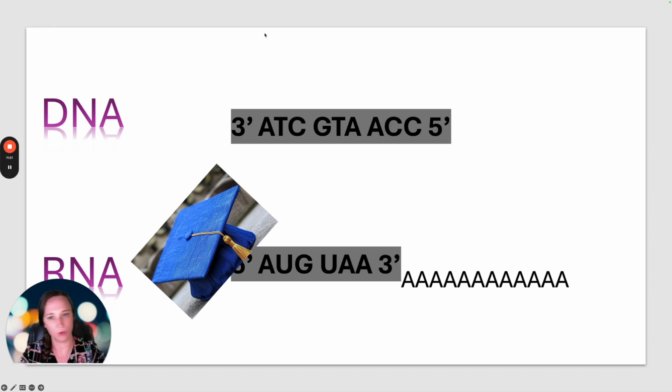Otherwise, it's called the smooth endoplasmic reticulum. During the first phase of translation, which is called the initiation phase, a small ribosomal subunit binds to the mRNA. And then a tRNA, which is nothing but a 3-nucleotide anticodon sequence attached to a single amino acid, binds to its complementary codon.